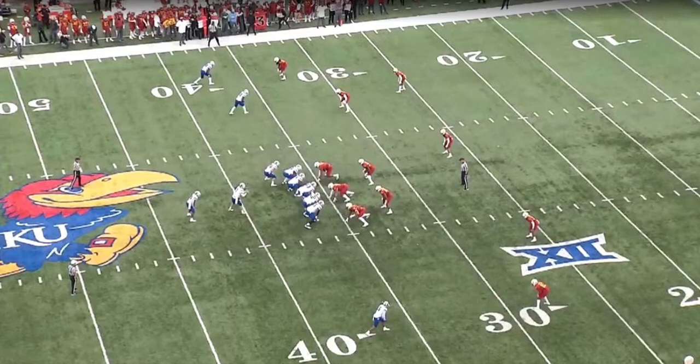You're going to see an inside zone play here by Kansas State. The beauty of this front and how they play it gets you gapped up along the front and pushes the ball to the edges where you've got your fast guys running. The coverage options can be whatever you really want because you're plus-one in the coverage, and you've got a guy relating to number three.